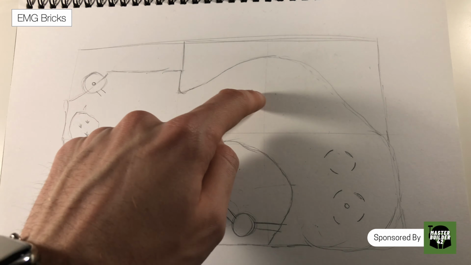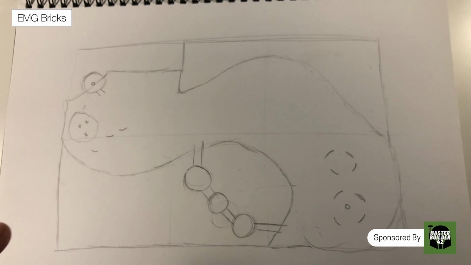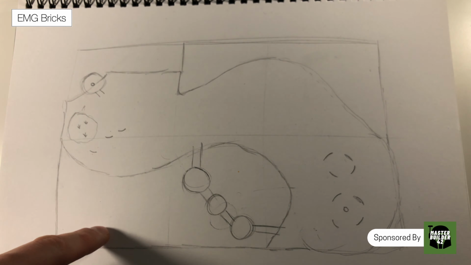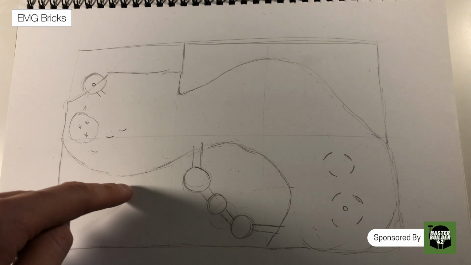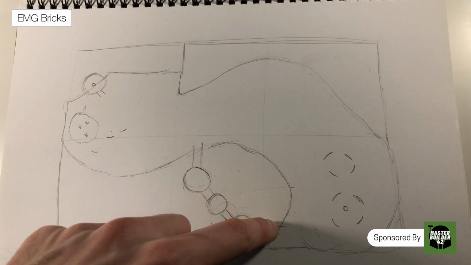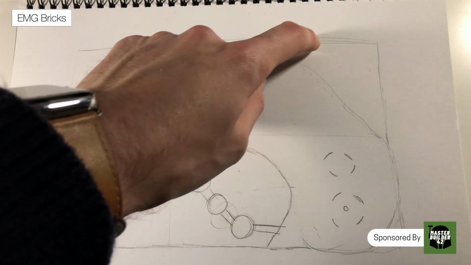So this section here is all the beachfront. This is all going to be tan pieces, that is going to be the beach. So that's covering quite a large area of the map. This section here is all going to be the water. So this is all going to be the sea, and this is the beachfront here. This section here is all going to be rock work. This is going up into the cliffs, so we're having some cliff work here.